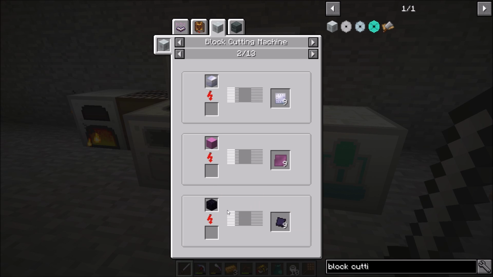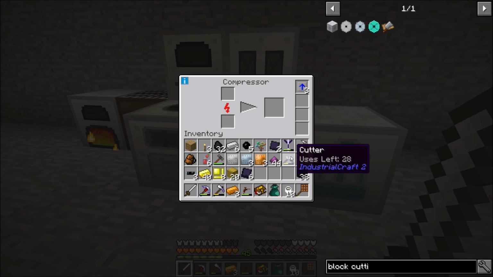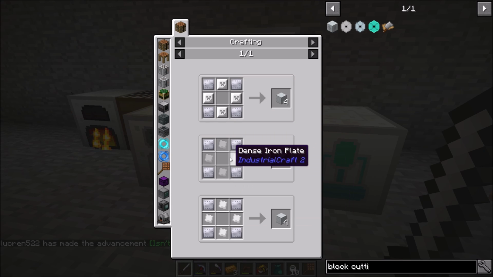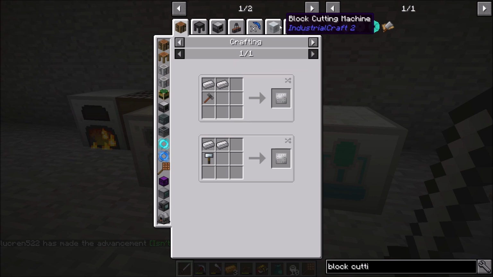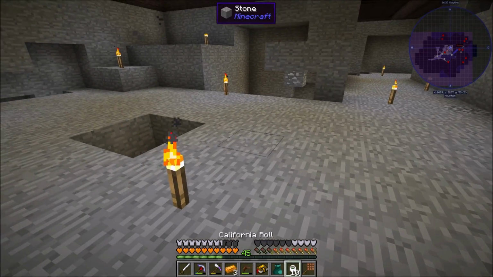And it's just one craft, and then it makes 9. It'll be a whole lot more effective, but I've got to make some more basic machine casings before we can do that. Which I guess technically, well, it's still dense plates. I mean, that's 9. But I can turn them into the iron plates. If we were to get the block cutting machine, we can make 9 at a time, which would be nice. We'll probably get that before too long.